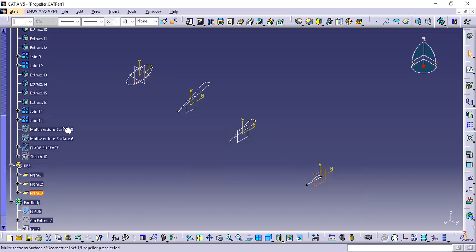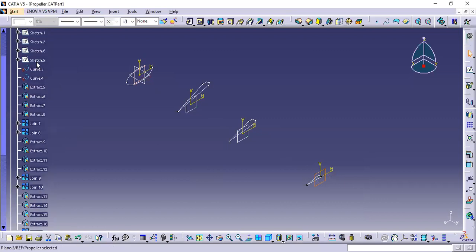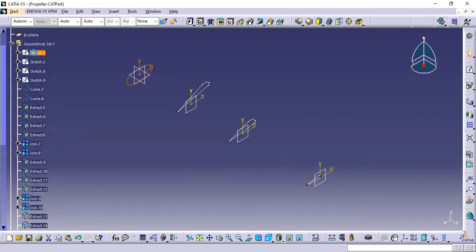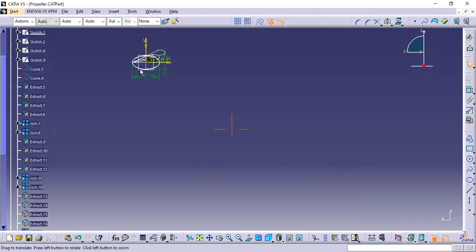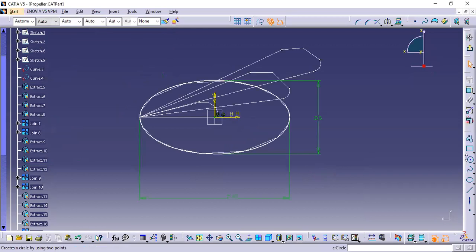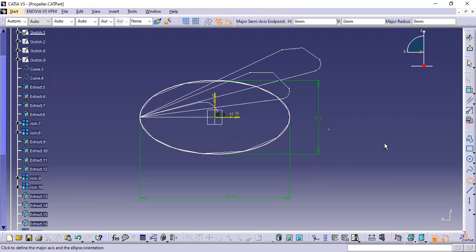Okay, so now we make the first profile. This is the first sketch. We already explained it, it's very simple. We use the ellipse tool, and we can sketch the ellipse like so.